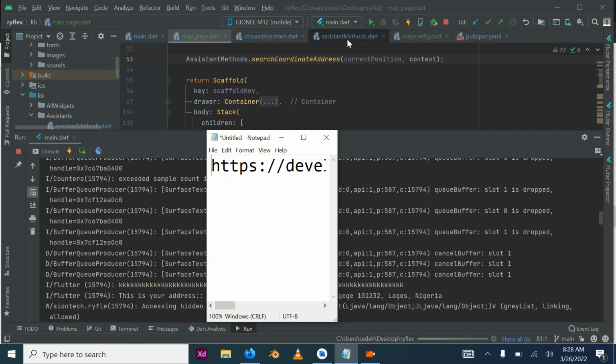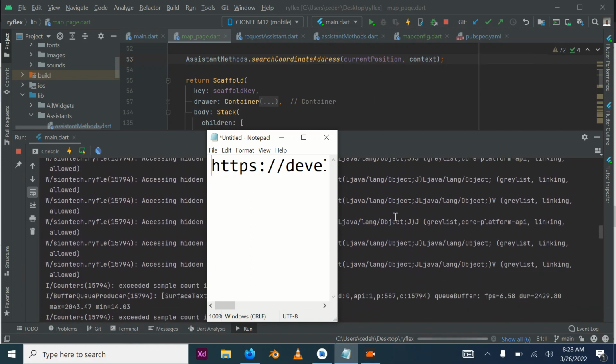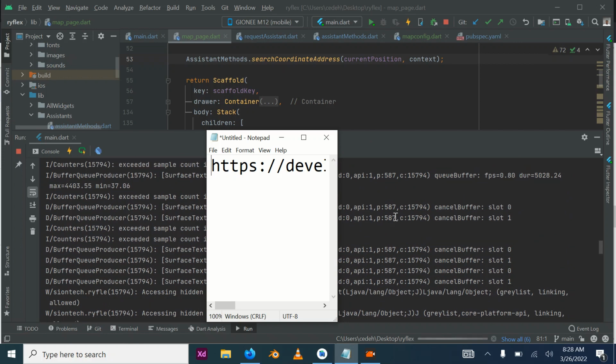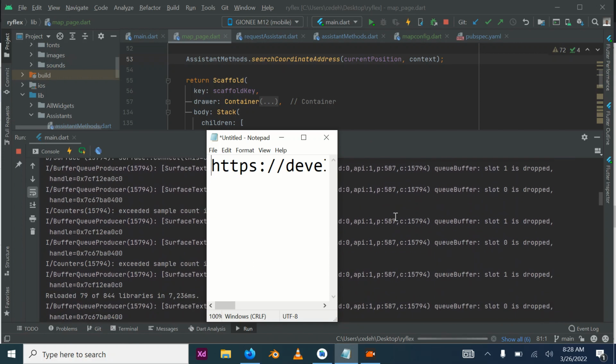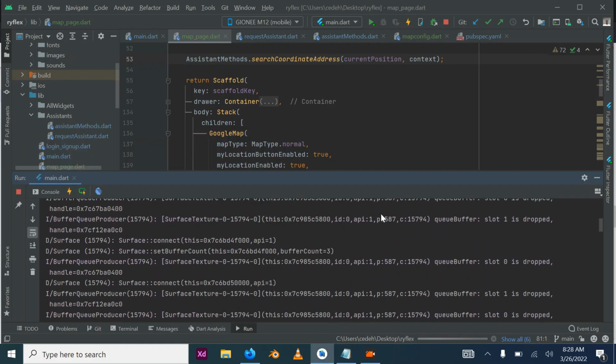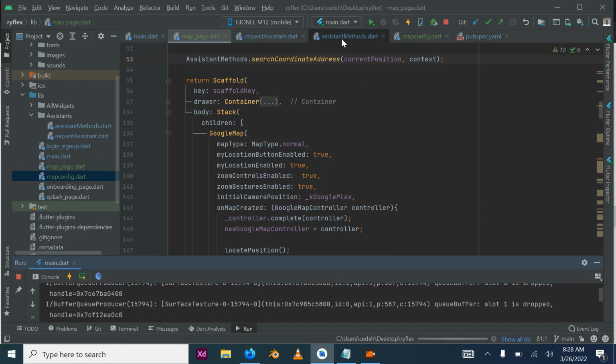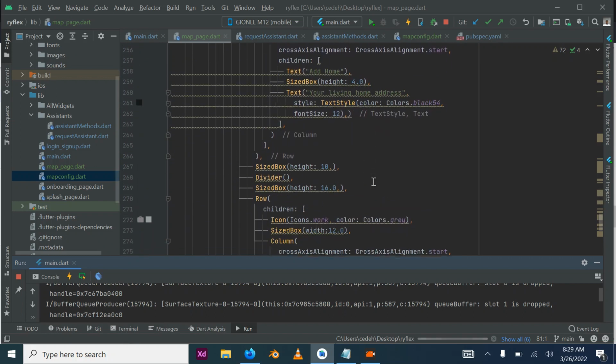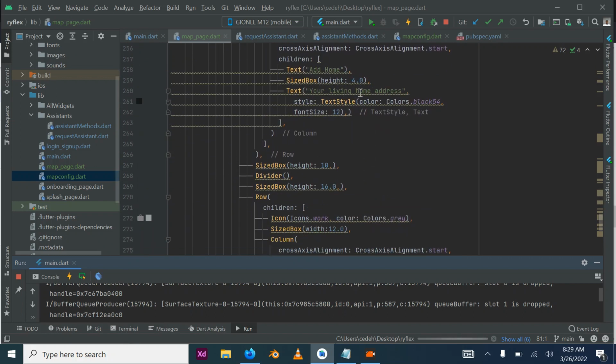When you have something like this and you want to pass it to maybe your living home address or anything, then you make a call to this endpoint here.